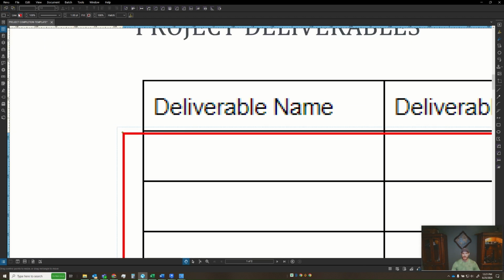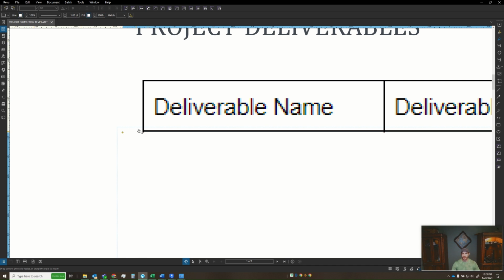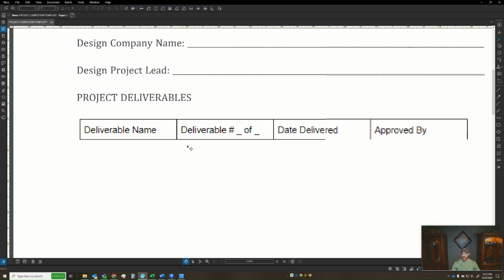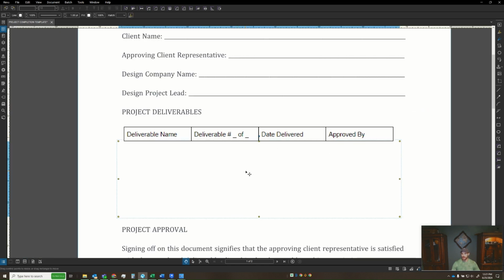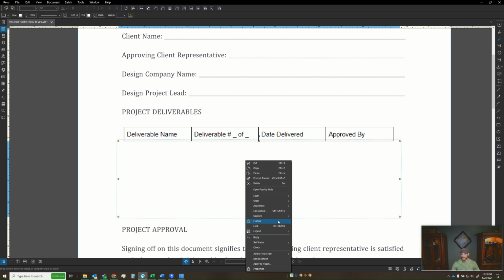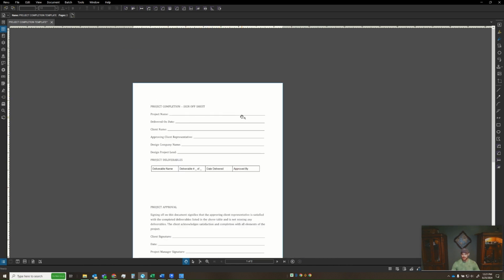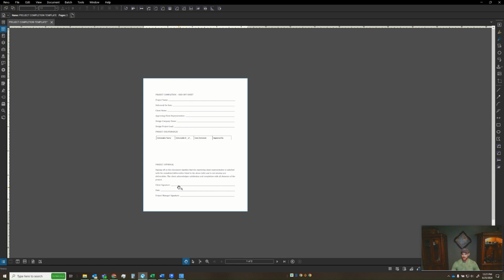I'll white this entire area out, get rid of that information and only leave the header, and I'll flatten that, and at the very end we'll flatten it again once we clean up this area. But for right now, that looks good.